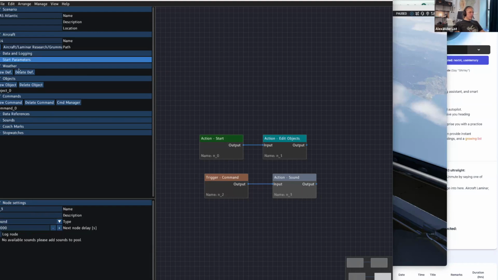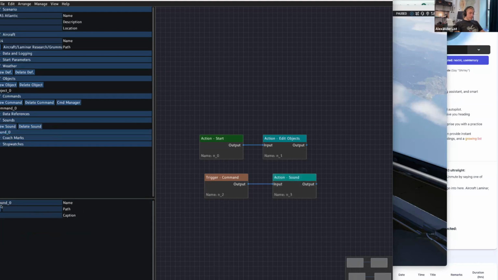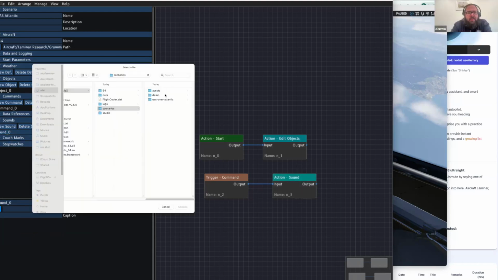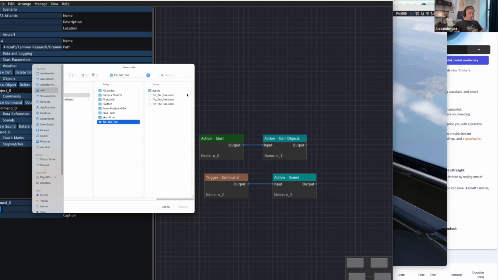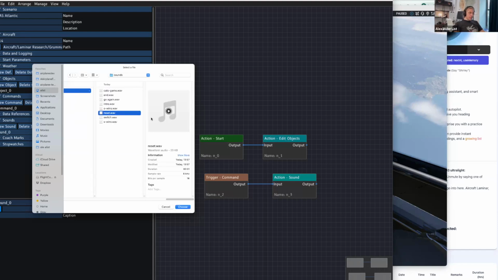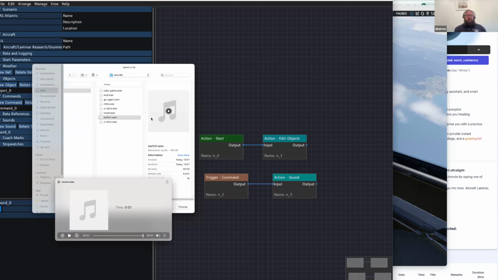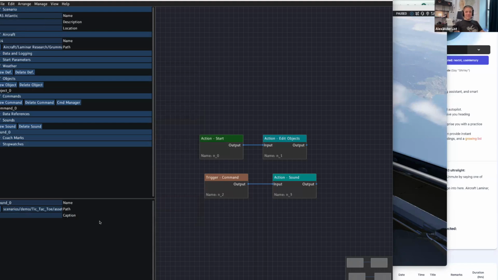Please add a sound to the pool. Oh, okay, makes sense. So new sound. Do you have any sounds by default? There should be some sounds. I think go grab tic-tac-toe assets. Okay, cool. And then assets, sounds, and what format is it, always WAV? Yeah, that's it. Switch pilot X is the one. That sounds great, that's a good vibe for what we're doing here too.